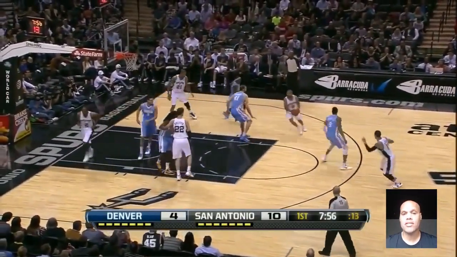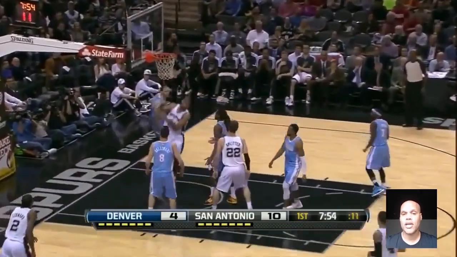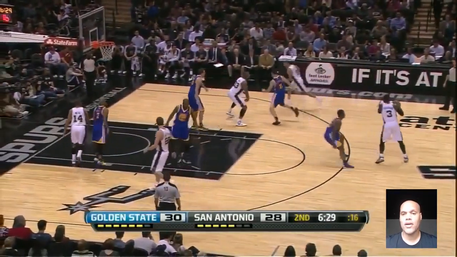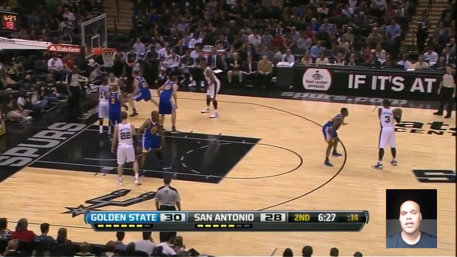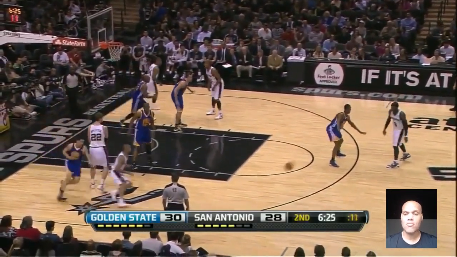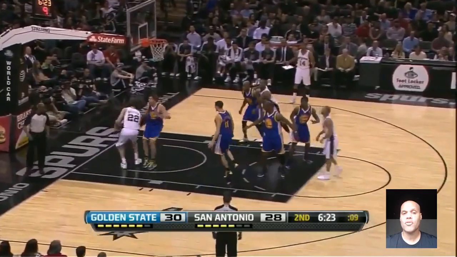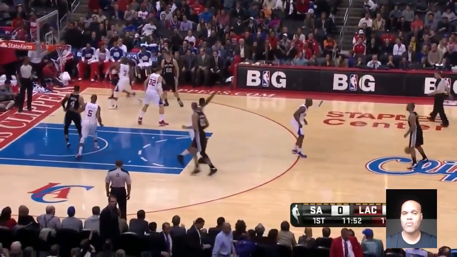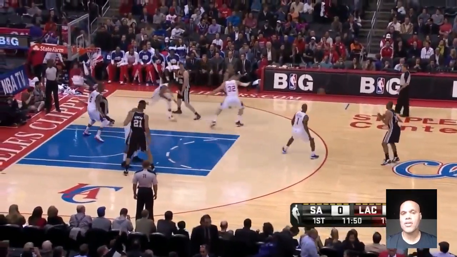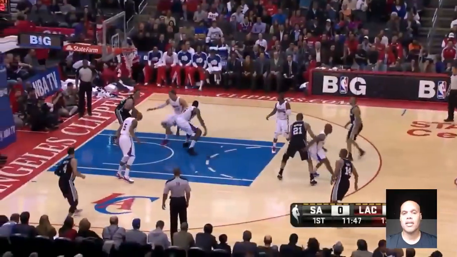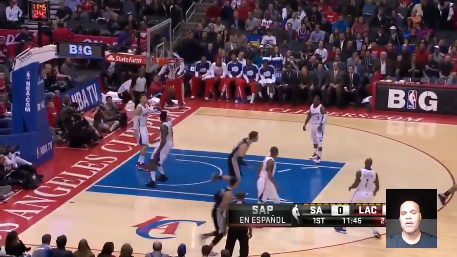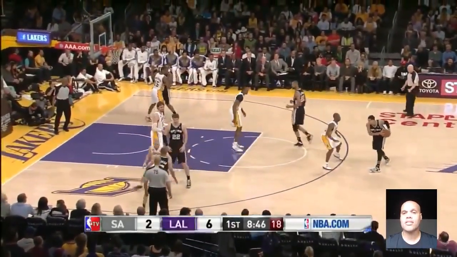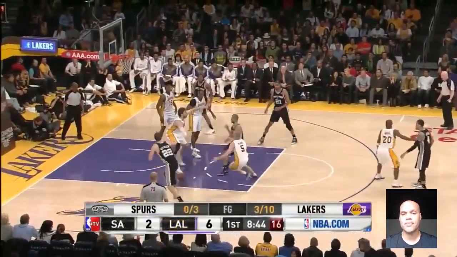He's being chased. Pretty poor chase by the defender there, and he gets open again. Now you see Tony Parker, and he's just taking around this trip. He's looking for the zipper cut. It doesn't come, but he goes through the rest of the play. So now he's coming back. Not quite a zipper cut because he came on the opposite side, but it still led to the same thing. It caused confusion.